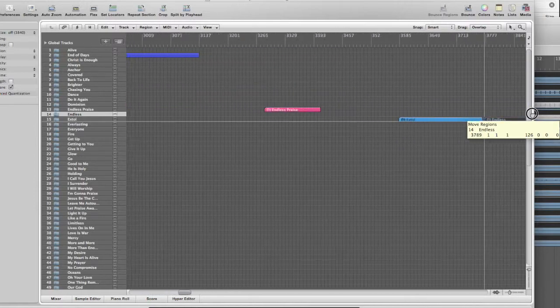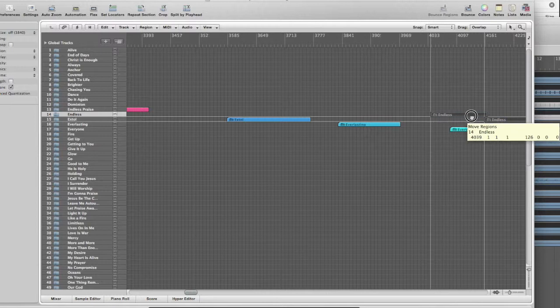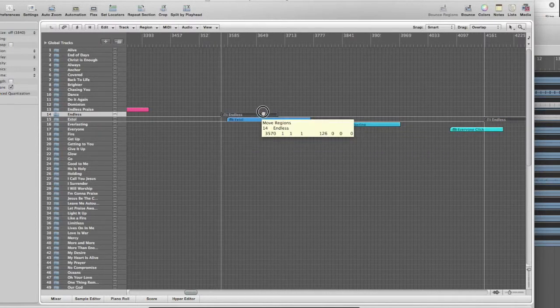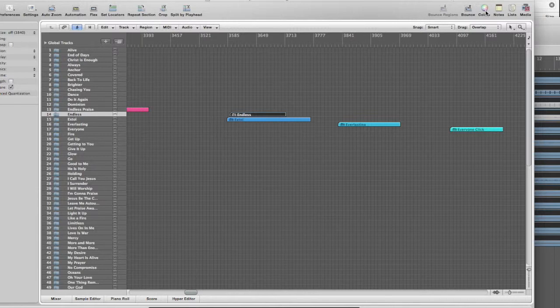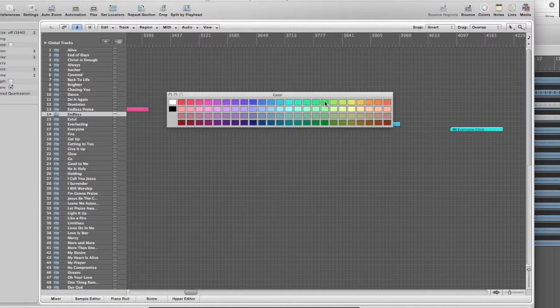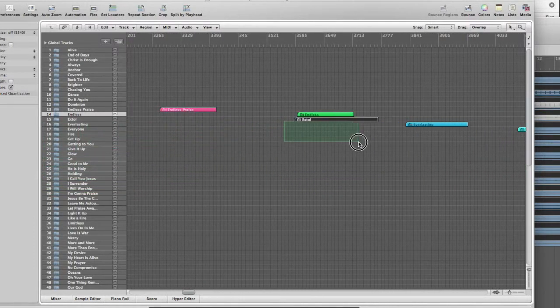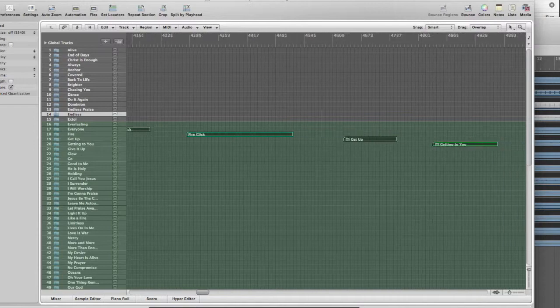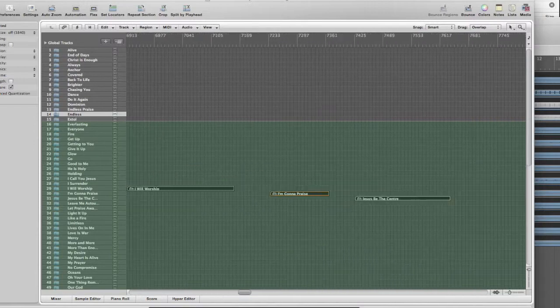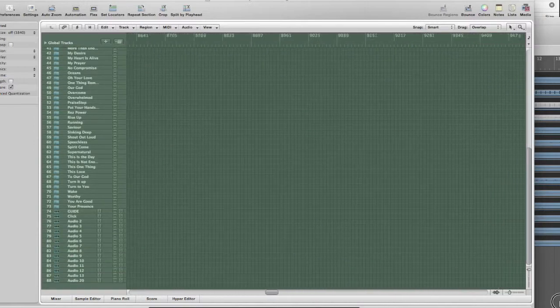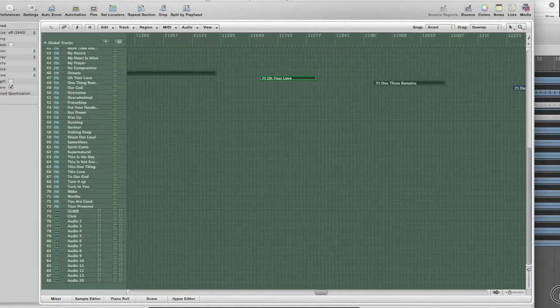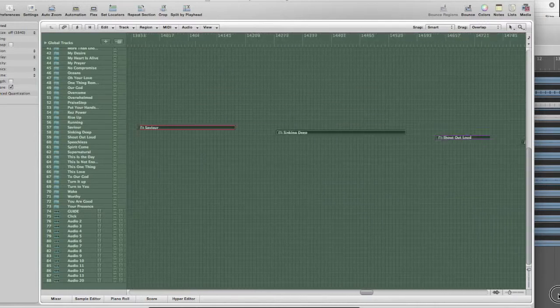Cool, and then I just drag that along to where it's in order, which would fit in there. Bang. I can make it a pretty colour, which just kind of makes it stand out more, separates it from the others. And then what I need to do, because again I've got those two playing at the same time, I need to obviously shift everything along. So just make a big box. Obviously the smaller it is when you do this, the quicker it's going to work.